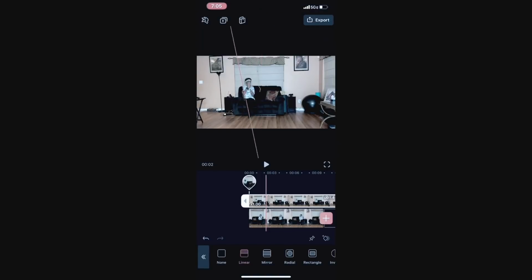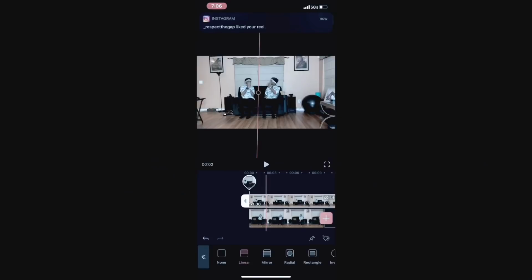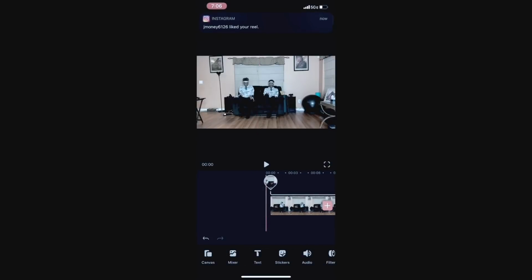So sometimes when you click linear, it don't be aligned right. You just need to spin it around a little bit. You see what I just did? Yeah, experiment with it. So now all you gotta do is put the mask line perfectly in between you and yourself. You can tap and slide either arrow on either side to blend the clips. And there you have it. You cloned yourself. Or I clone myself again.